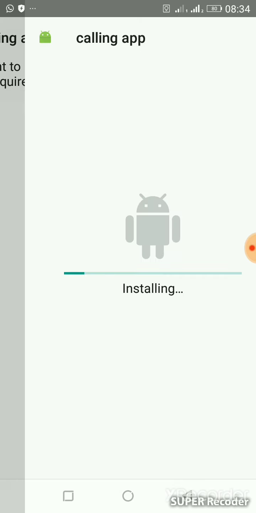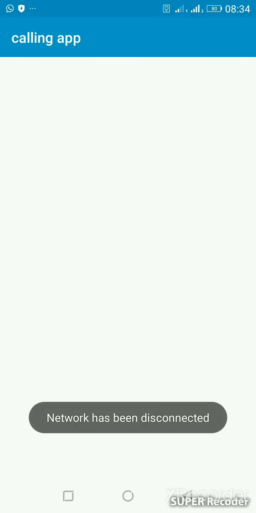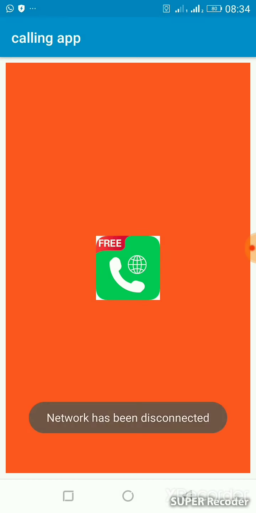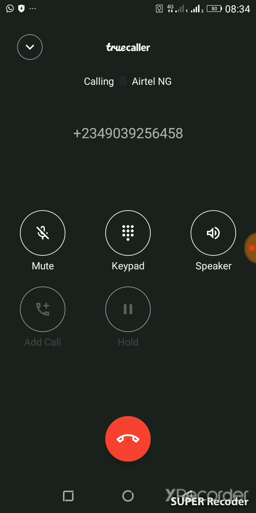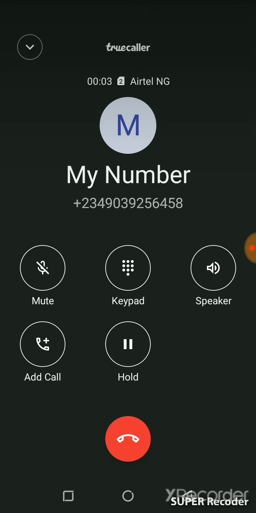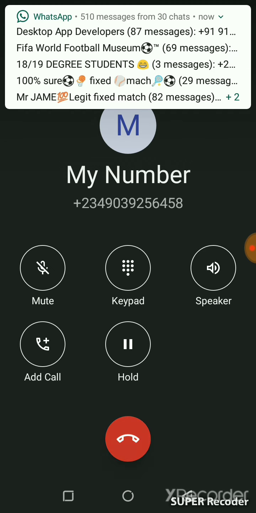Okay, click just once now and click on install. So open your app, allow. Let me turn on my data. Let's see whether our app is good. Click on the same button. I use this to make a call. It's already calling this number. So you can also just do that. You're going to cancel it.